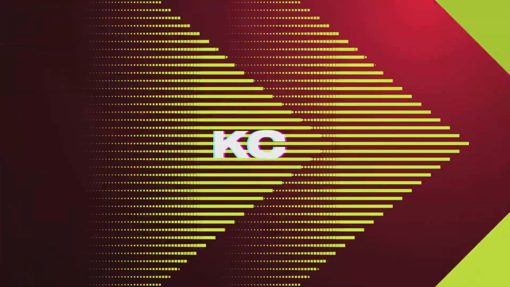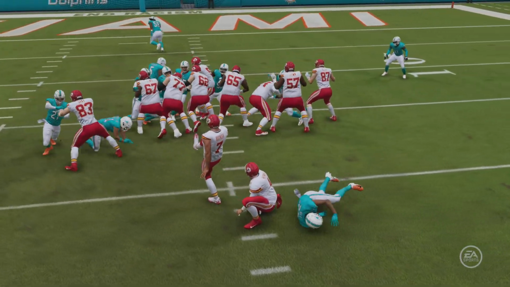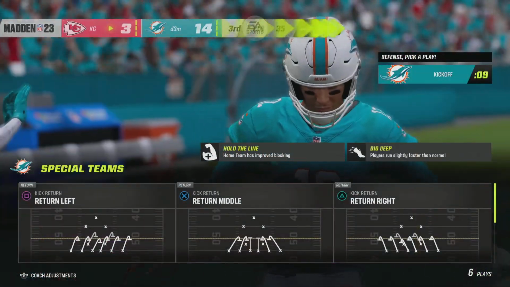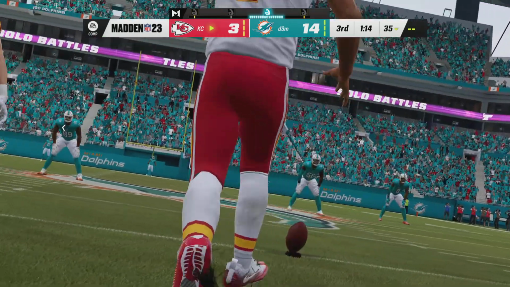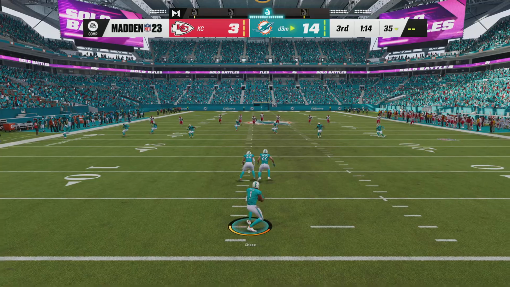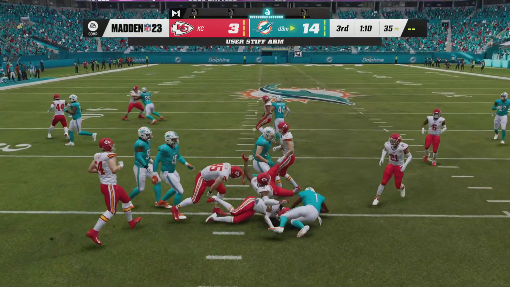Butker's kick here is good, and they will get themselves on the board here at 14-3. So kind of disappointing there. I mean, yes, they get the three, but with starting field position like that, three's not what you're banking on. No, and you just have to wonder if you can afford to let chances like that continue to pass you by. You've got to find ways to get the ball into the end zone and put sixes on the scoreboard.